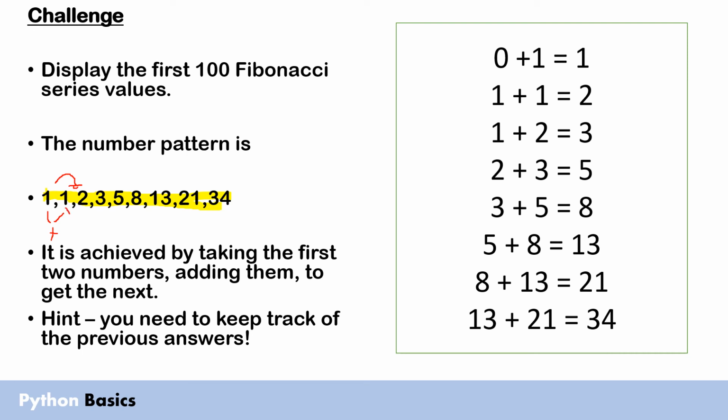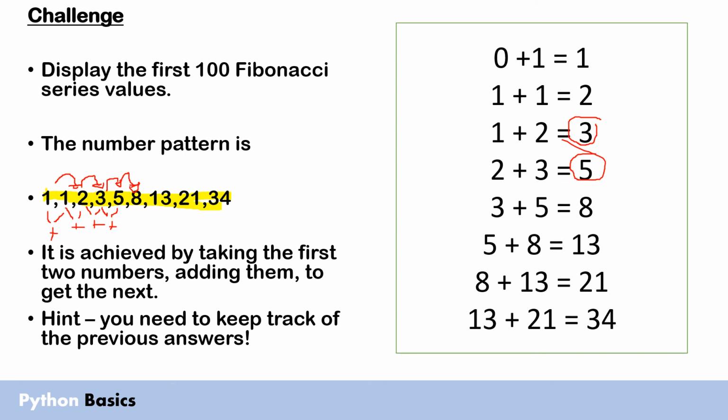That then produces the next number in the series. So then we add up 1 and 2, and that gives us the next number in the series, which is 3. I'm trying to show that over here. So 1 plus 1 is 2, 1 plus 2 is 3. Let's look at the next one. That's going to be 2 plus 3, which gives us 5, which is the next number in the series. And I've tried to show that over here. And then the pattern just continues. So 3 plus 5 gives us 8, and so on and so forth.